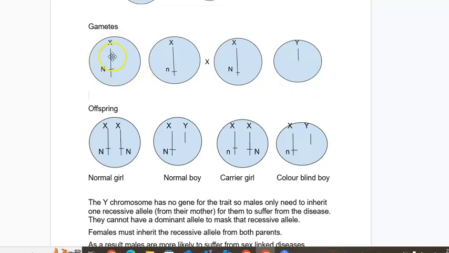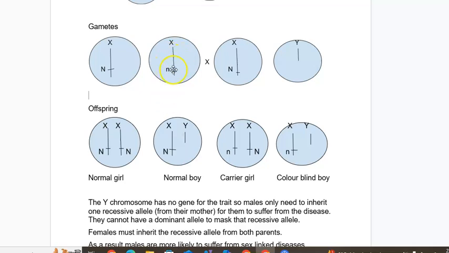So we could have this egg being fertilized by this sperm, and that's the case there, with the genotype capital N, and the phenotype. Now it's important on the phenotype to give the gender as well. So this is a normal girl. And then we have the situation where, again, that egg is fertilized by the other sperm, the sperm with the Y chromosome. So we have a normal boy.